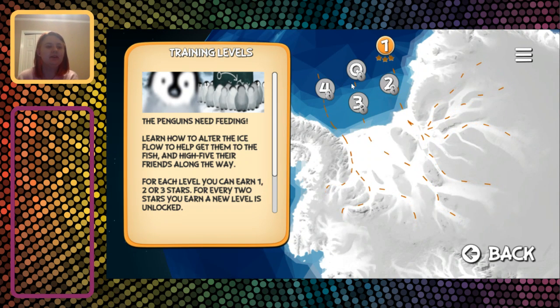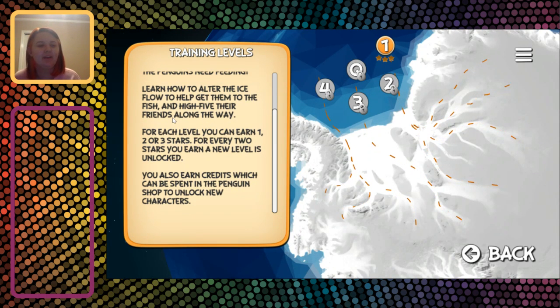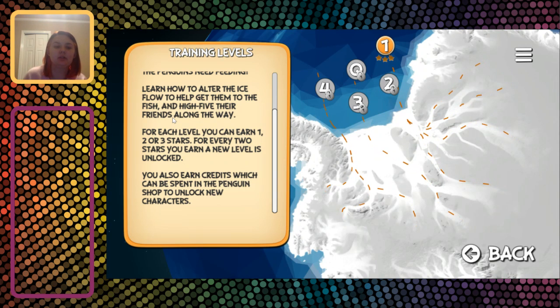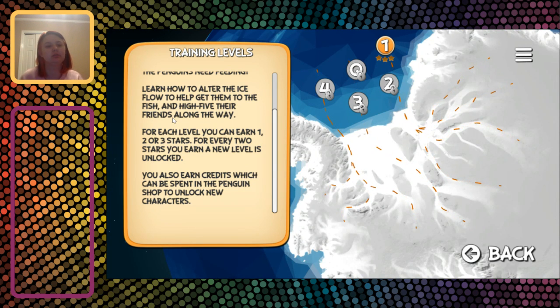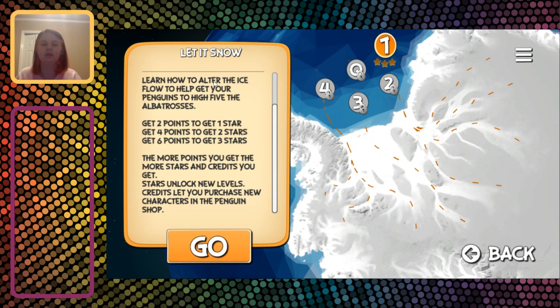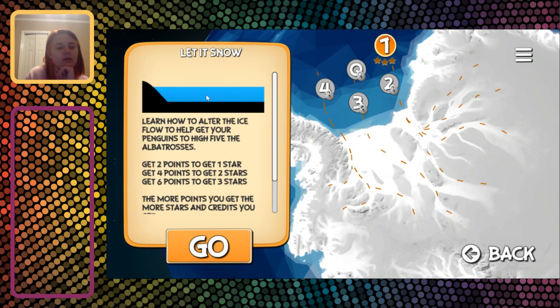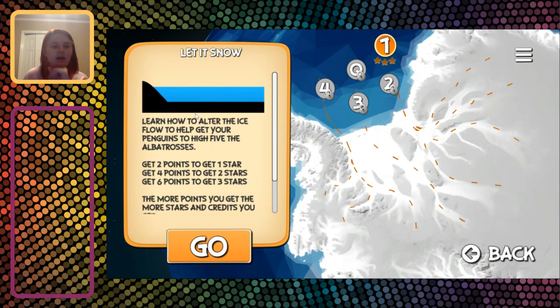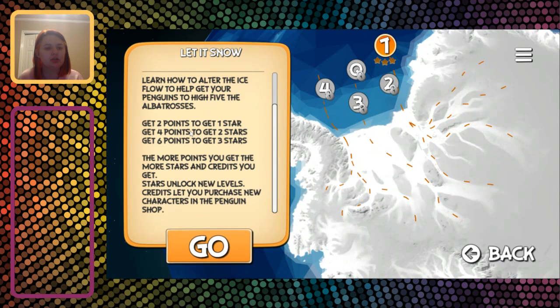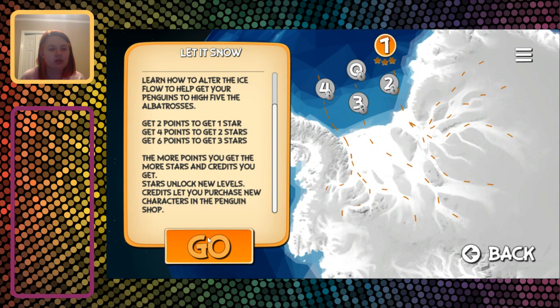Okay, so penguins need feeding. Learn how to alter the ice flow to help get them to their fish and high five their friends along the way. For each level, you can earn 1, 2, or 3 stars. For every 2 stars you earn, a new level is unlocked. You can also earn credits, which can be spent in the penguin shop to unlock new characters. We'll do that. Okay, level 1. Learn how to alter the ice flow to help get your penguins to high five across the albatrosses. Get 2 points to get 1 star, 4 points gets 2 stars, 6 points gets 3 stars. The more points you get, the more stars and credits you get. Stars unlock new levels, credits let you purchase new characters in the shop.